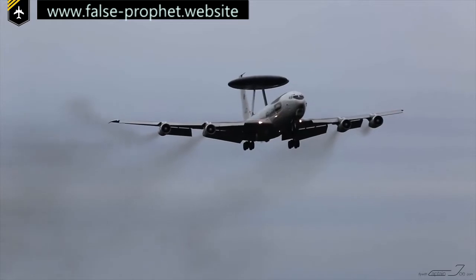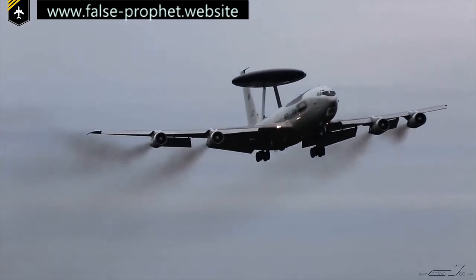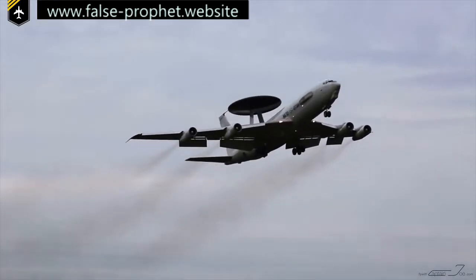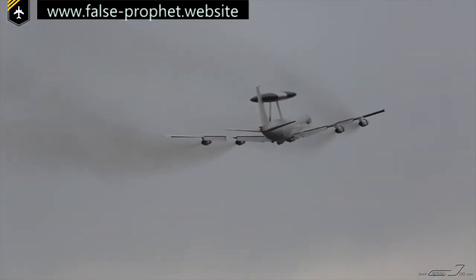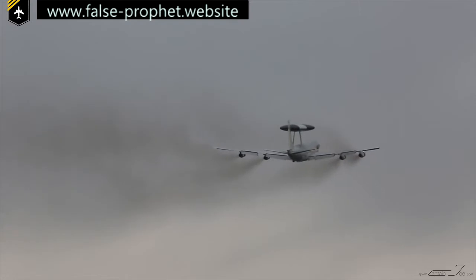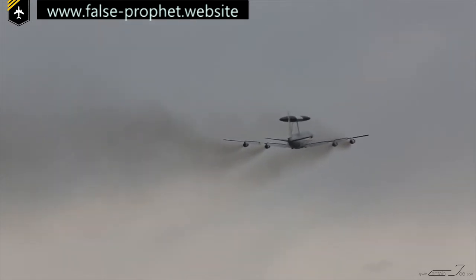Okay, this looks bad. Black stuff polluting the air. If airlines and the government would try to hide the chemtrails, why would they dye them black so that everyone can see them? That wouldn't make any sense, would it? So this is just black exhaust smoke coming out of the four engines of the AirVacs, but I admit the huge frisbee on top of the plane makes it look like a chemical plane.